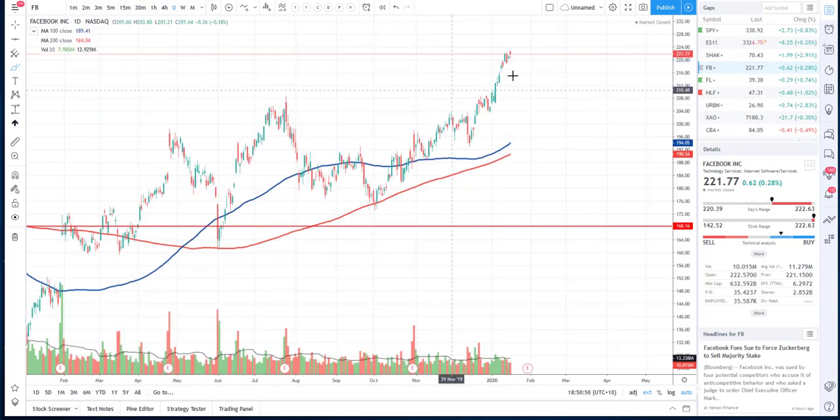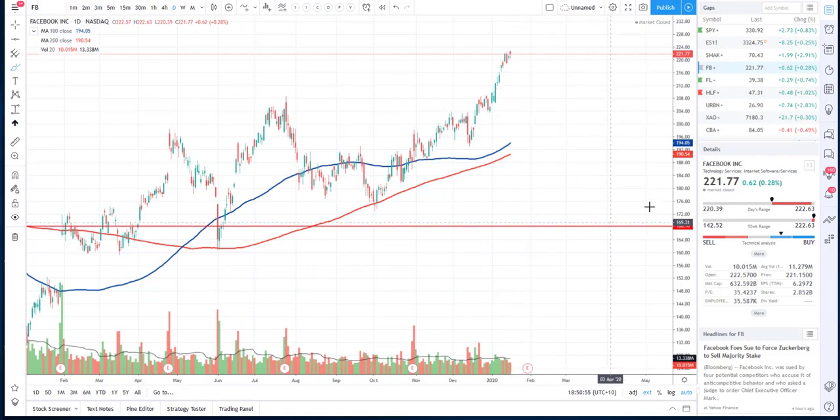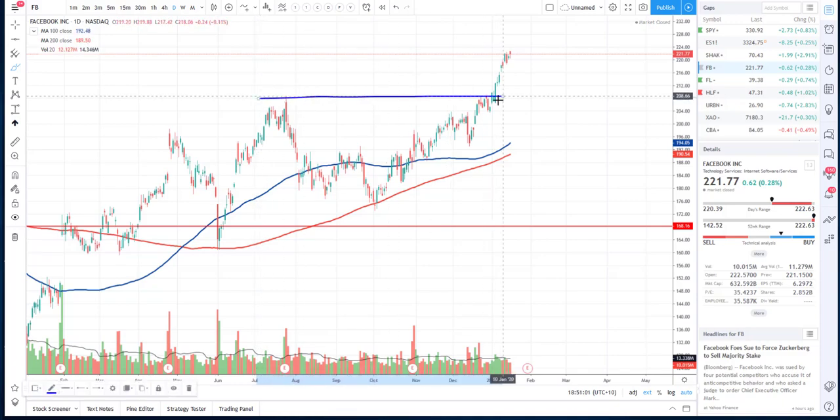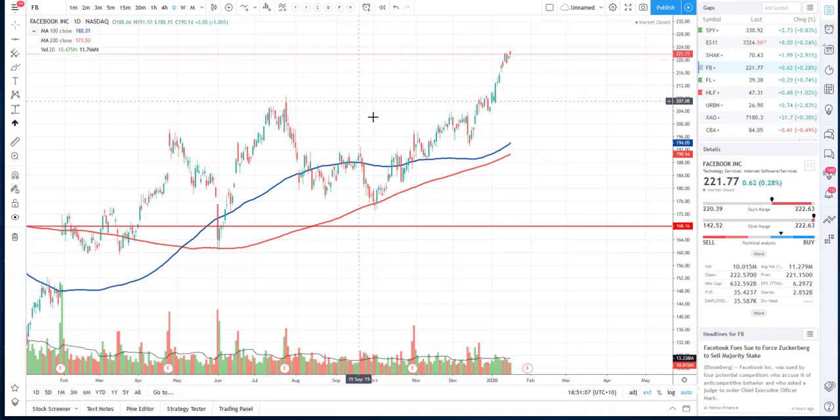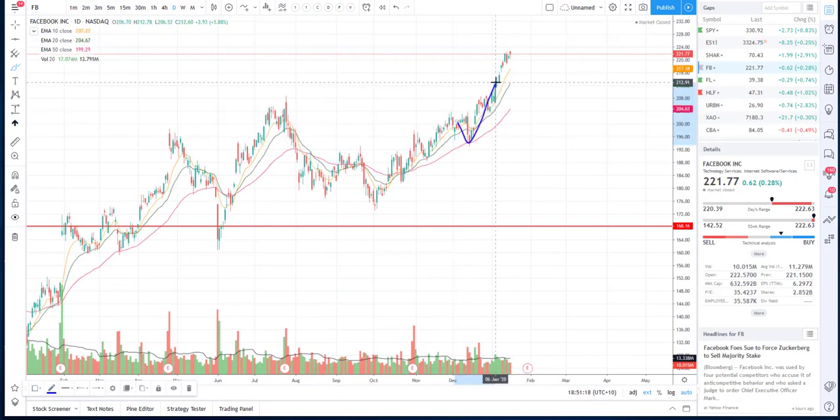Let's take a look at Facebook. Facebook's not doing a whole lot — just creating some new all-time highs as they do, and everyone just keeps buying the dips. We did have a nice little breakout above this level, a cute little retest, and traded higher. This is not the time to be buying Facebook. I'd be waiting for a pullback, probably back into the shorter-term moving averages. When we came back down to the 50 it was a very nice dip. If you want to buy, a dip back into the 20 would be a very nice buying location.